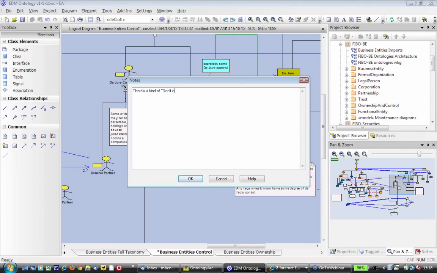Yeah. Right. And I think the thing about this definition of control is it says we don't really care how the mechanism is, or even how many chains it goes through. If you control it, you've got to tell us, essentially. Yeah. Right. So there's a kind of don't care control.